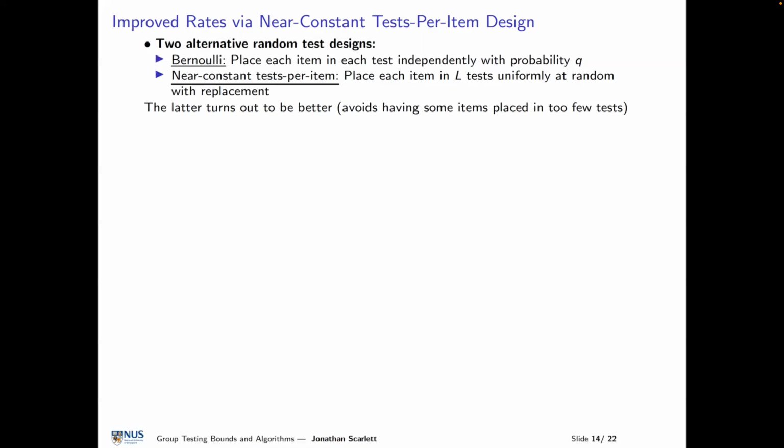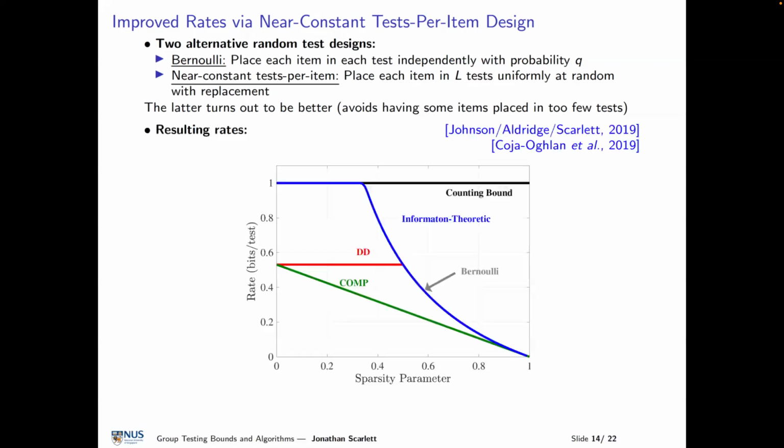If you do things IID like P times, some of those will be unusually small, like the number in the test. So to overcome that limitation, it turns out to be a bit better to just put everyone in the same number of tests. So every item goes in L tests. L is a parameter you can tweak. Everyone goes in L tests, and those are, say, chosen randomly. The most natural might be random without replacement, but with replacement turns out to be a bit easier to study. If you go in the same test twice, you just count it as a 1. So yeah, with replacement, the math comes out a bit nicer.